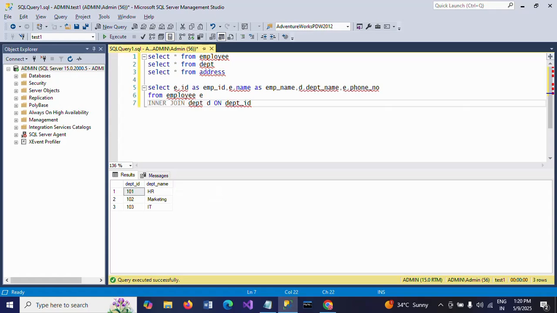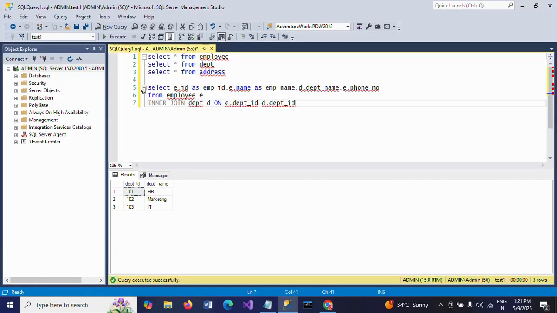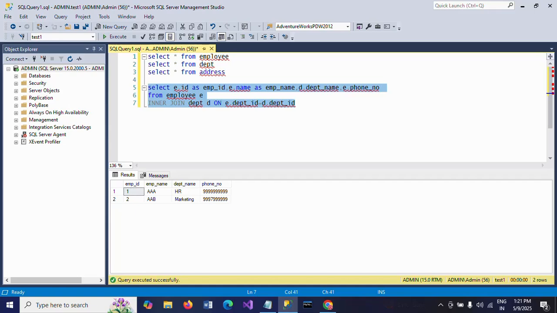I am giving e.dept_id equal to d.dept_id. This department ID is the unique key constraint in the employee table, whereas this department ID is the primary key in the department table. So in the ON clause I am mapping a primary key with a unique key of the other table, and we are getting matching records.